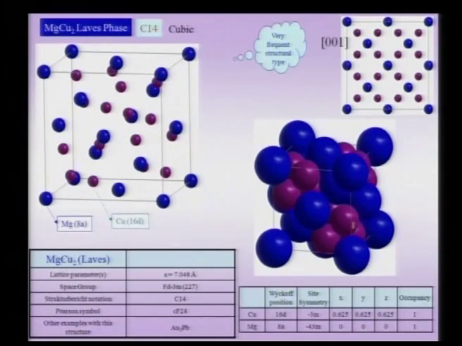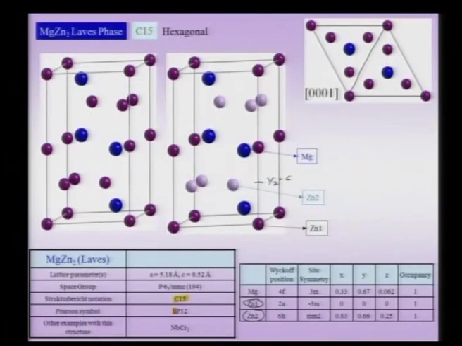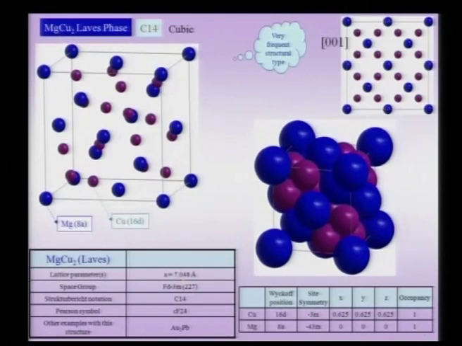Now the next structure we consider is the C14 Laves phase, which is typified by the formula MgCu2, and this is again a very frequent structural type. Laves phases themselves are splendid in number, and this is another frequent crystal structure type. This structure, unlike the MgZn2, which has got hexagonal symmetry, you can see this is a hexagonal kind of symmetry, these crystals have cubic symmetry. And let us try to understand this crystal structure, which is not very difficult to understand.